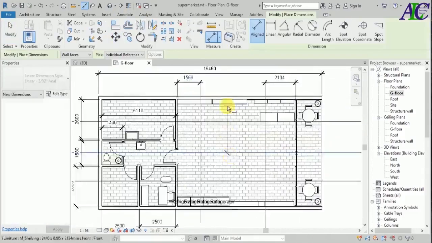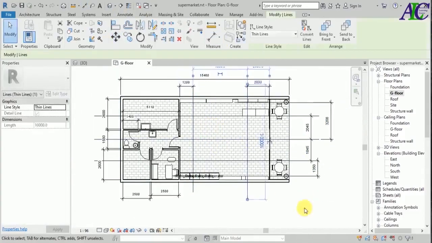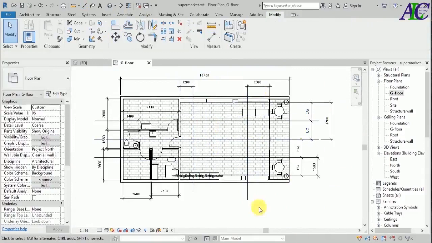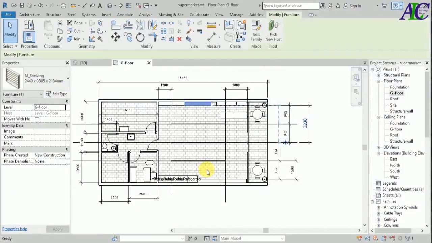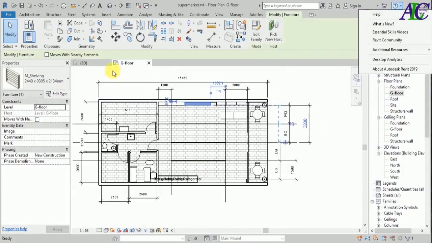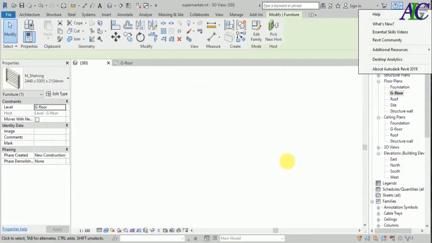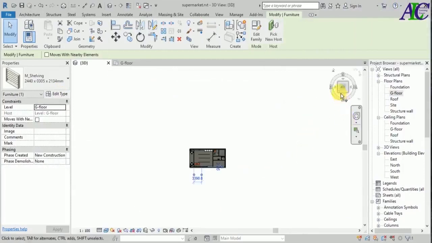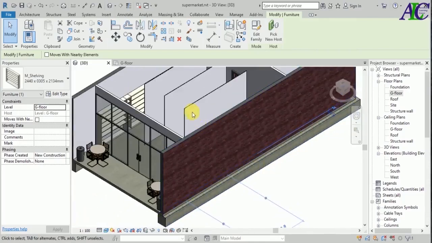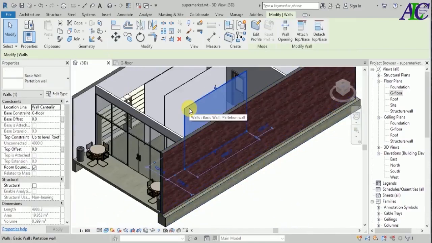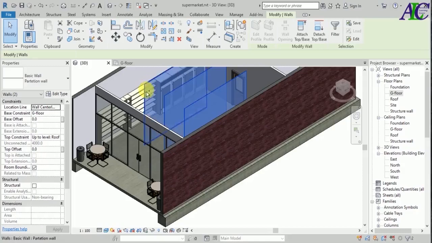Okay, now I make a partition in here to put some shelves for the material like this. So I make a small wall first. Okay.